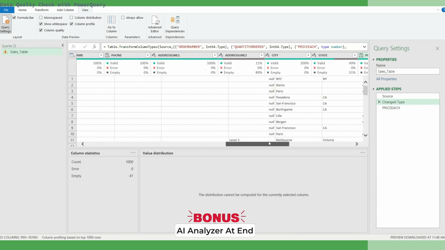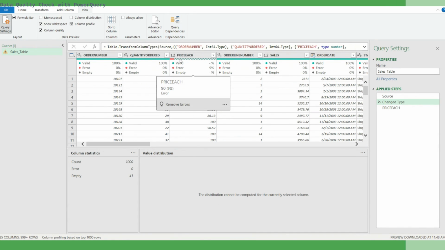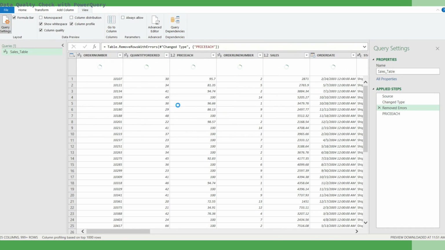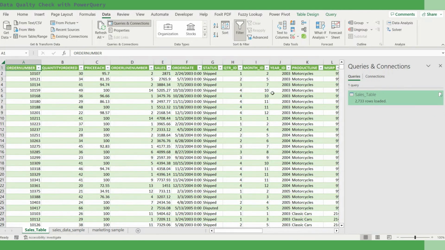The rest looks well. So overall, the data is not in very bad shape, but there are a few erroneous rows. So it's a choice what to do with those errors. What we can do, we can get this error out. So removing the error and save it. Now we have a new sales table with relatively clean data.